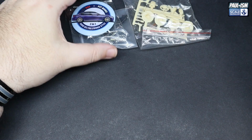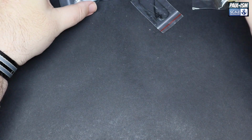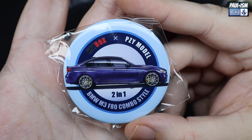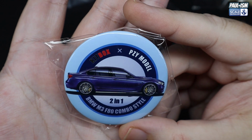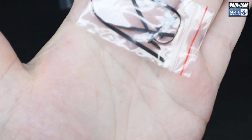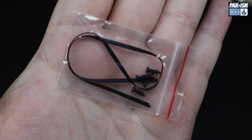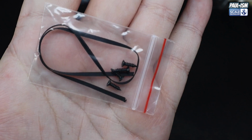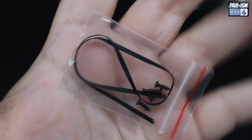There we go. Right, last load of parts. So you get a nice little badge. This is quite a nice little addition. There's a little BMW badge, 2-in-1 combo style. So yeah, it's a freebie. So it is what it is. We've got some belt material in there for our seat belts. Nice to see, giving actual material and a photo etch. And the screws there, which look a much better size for attaching the chassis to the body.